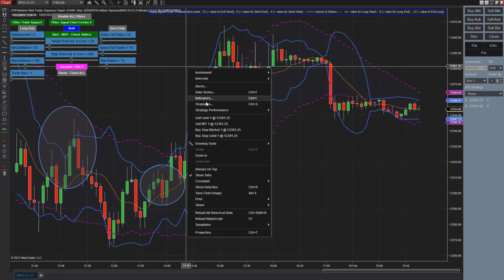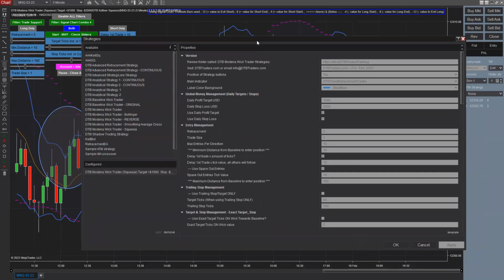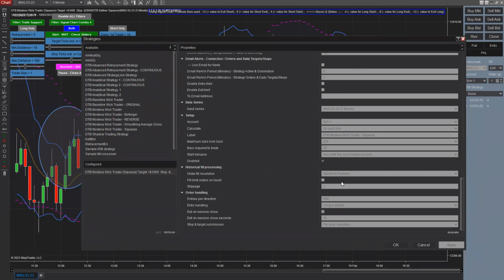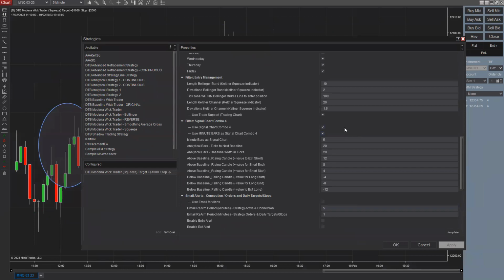Perfect. So I have posted stuff on the Discord. I haven't posted everything I've found, but largely very high percentage success at this stage. Great. So you weren't using the signal chart. I wasn't. I will play around with it now that you've made it the 5-minute one as well. I will give it a go.